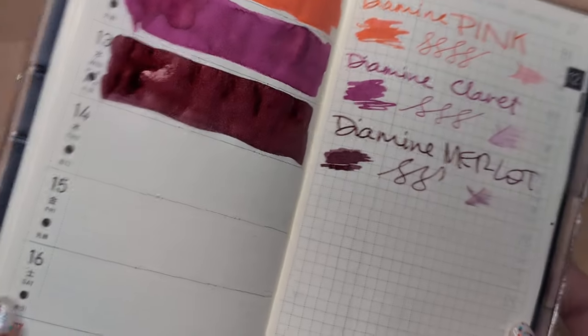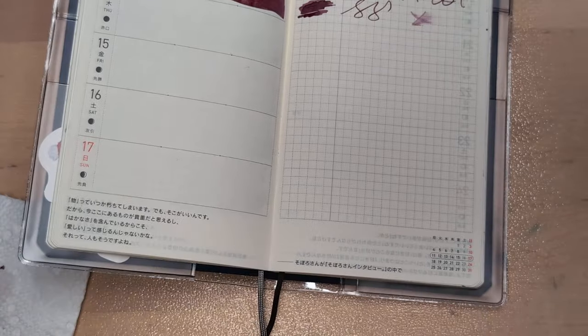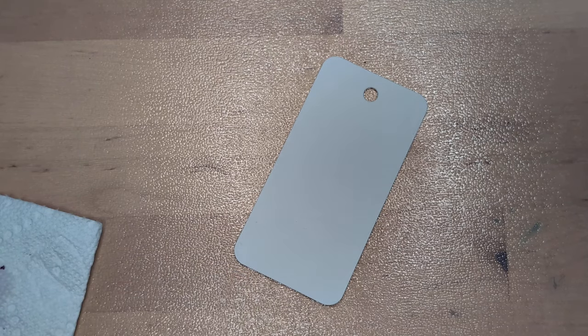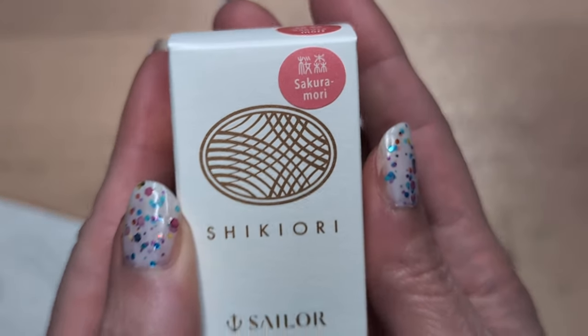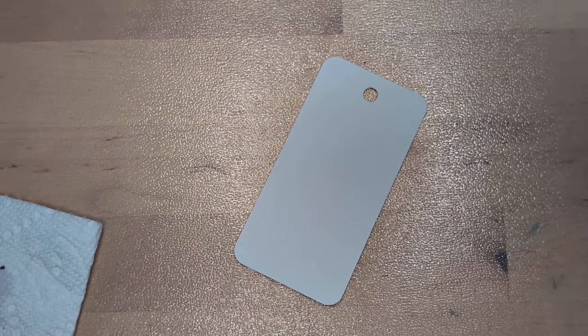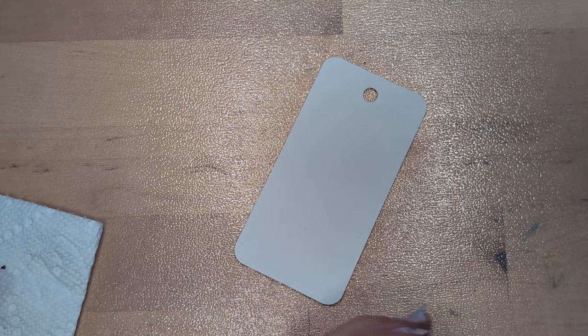Maybe not super shady for any of them, but look at these. Okay. Now we're mixing it up, and we're crossing a different ocean this time, with Sailor Shikiori Sakura-mori. Dye ink made in Japan. So first we had inks from England, now an ink from Japan. Wow, there's all sorts of stuff in here.